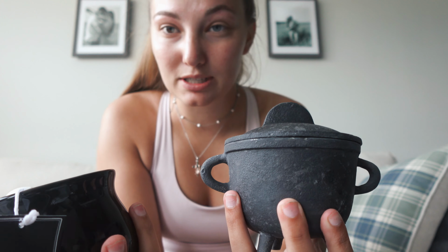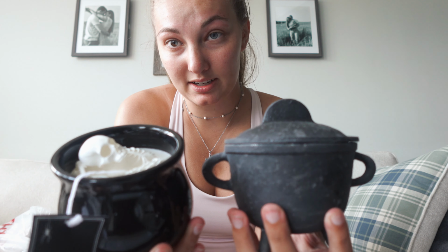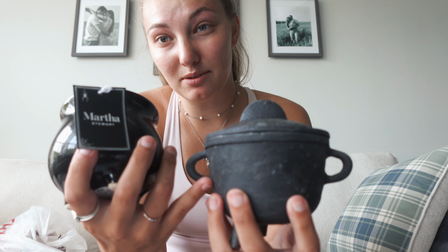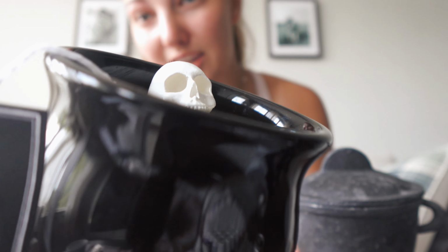But I have a gift card, so. And I'm horrible at spending my gift cards. My mom would be proud of me. She would be very proud of me for spending my gift cards. So this is Terrain's, this is TJ Maxx. But this is still more my style. Just look at the texture of it and everything. And this one is still very cute, but this one matches me more. So this one has to go. Bye bye.